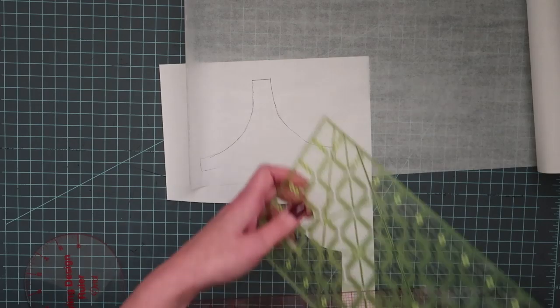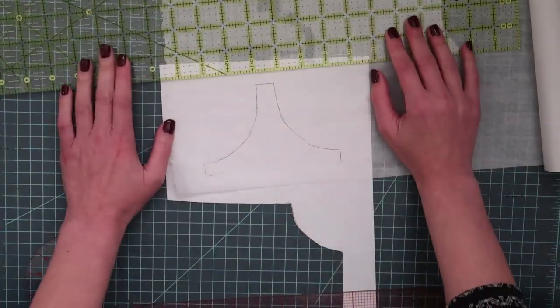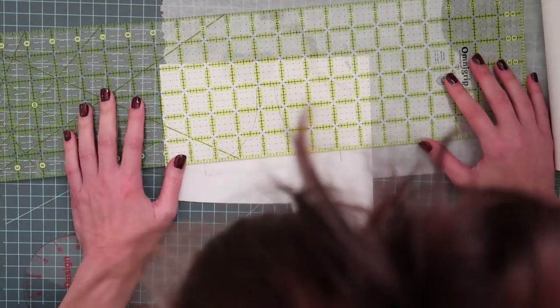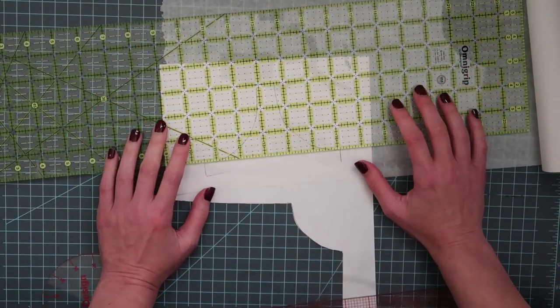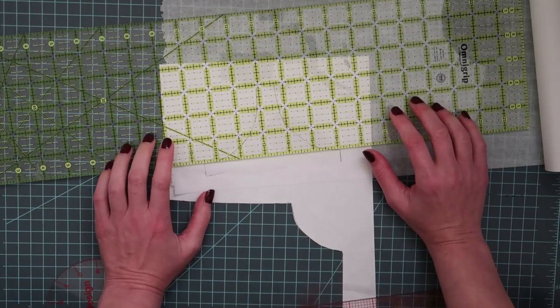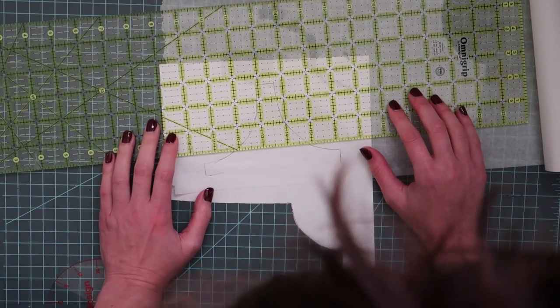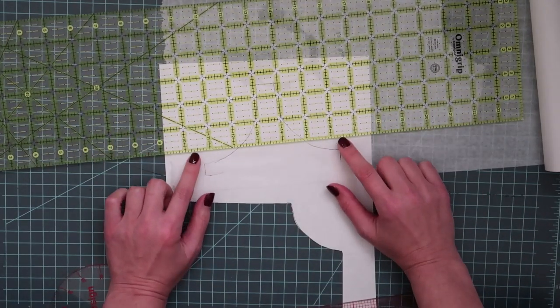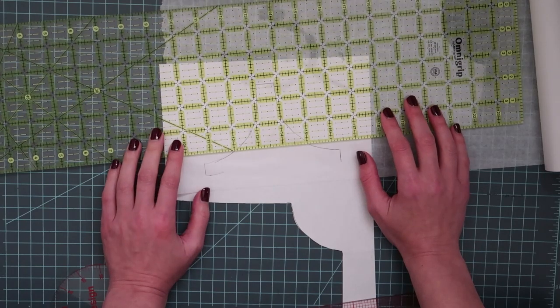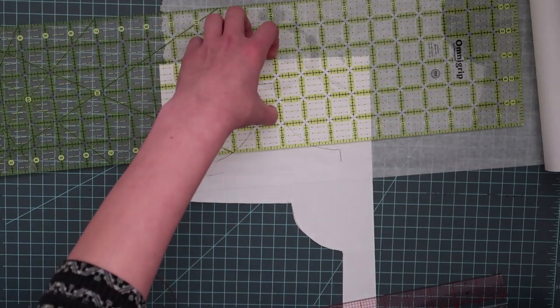And I'm going to line up to make sure that I'm going parallel with that upper part of the bridge. And I don't want it going any lower than where the ends are. So we said like a half of an inch. That'd be like a half of an inch up. Let's do a quarter of an inch up. That looks a little bit better.